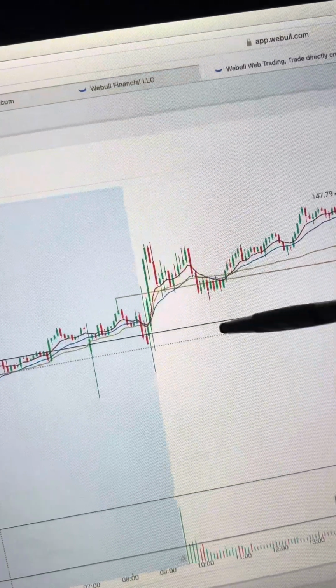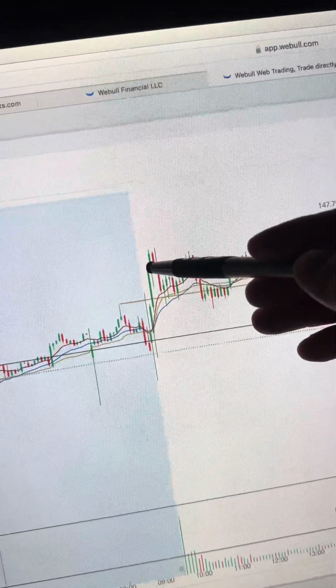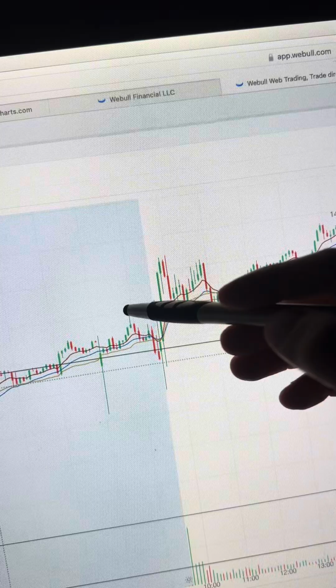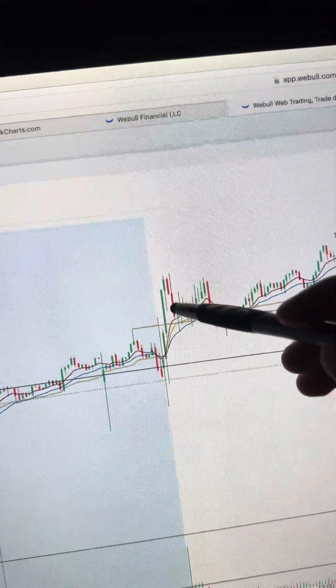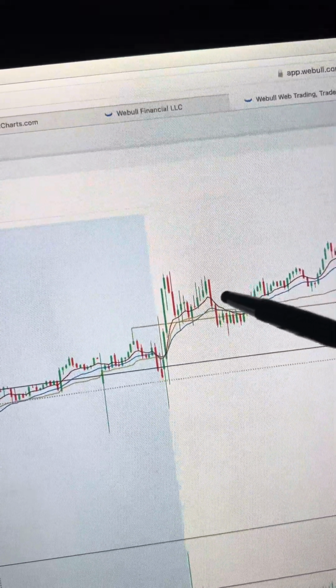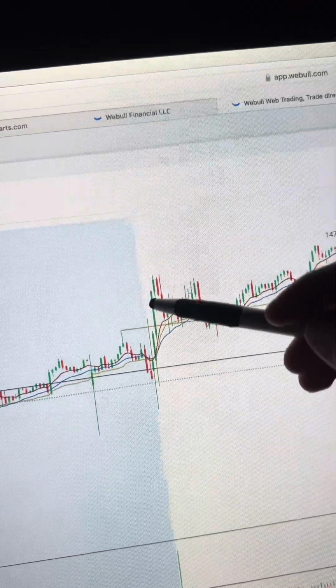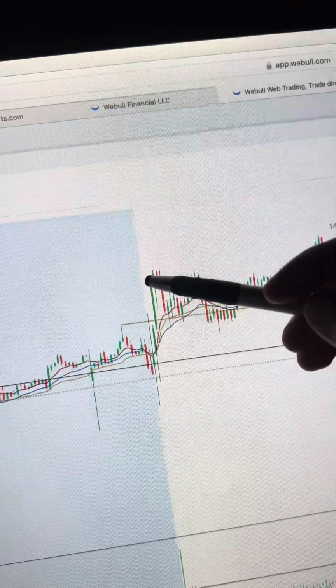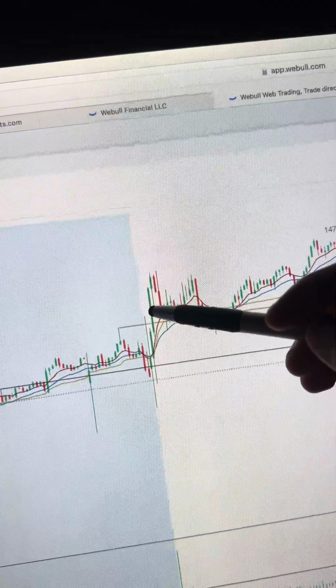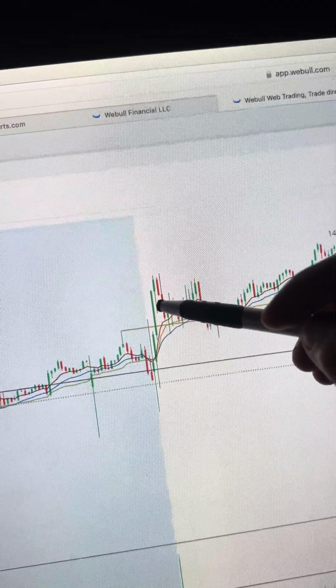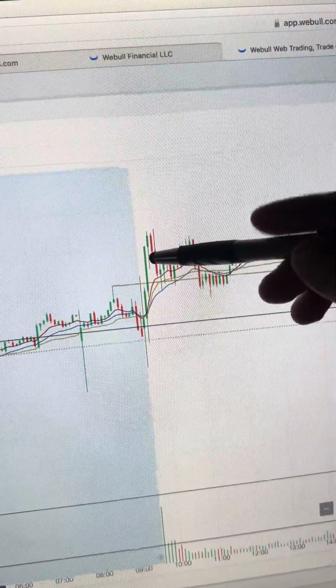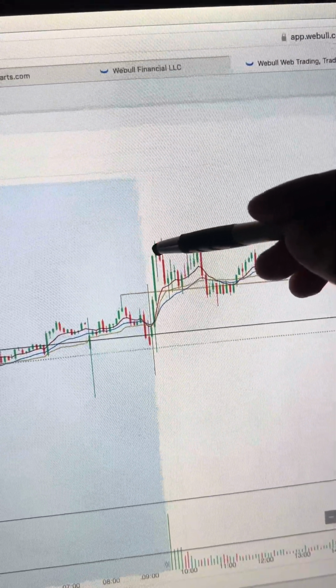As you can see here, we do have a 5-minute close above pre-market high, and now I am waiting for a VWAP retest or a retest of the pre-market high. As you can see, there's a wick on this 5-minute candle. As soon as I saw that it was rejecting this zone, I started a small position for call options. After I entered my position on this wick, it started going back up to the upside.